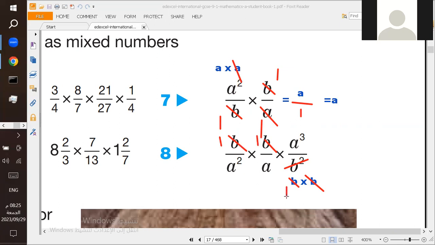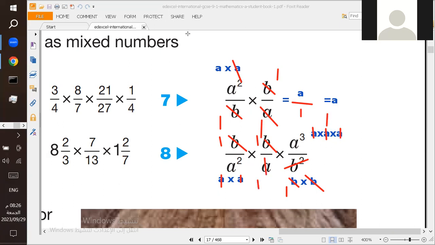Okay? These are all 1. Now let's talk about the A's. How many A's do I have here? 3 A's. And here 1 2 3. Same idea. This one is A times A, this one is A times A, and here there are 3 A's, also A times A times A. Same idea. Each A goes with another A, one in the numerator with one in the denominator. A with A. They all left 1.